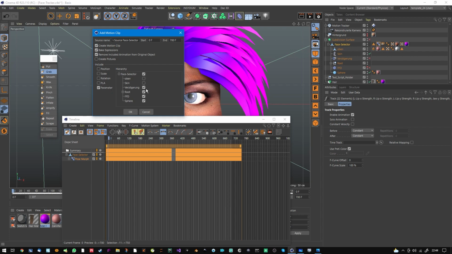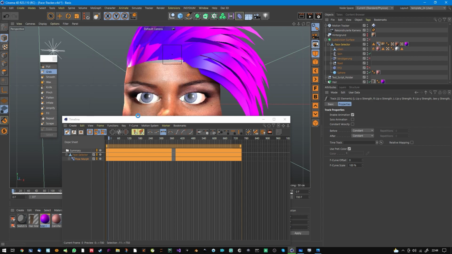This you don't need here. And press OK. So he's creating, but this takes a long time. I don't know why this takes so much time. He has to bake every object, I think, or every expression. So yes, it takes a while.